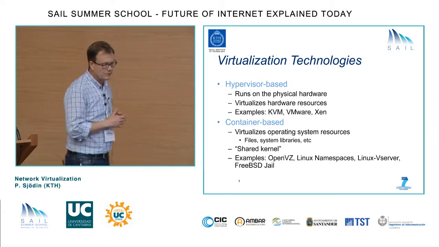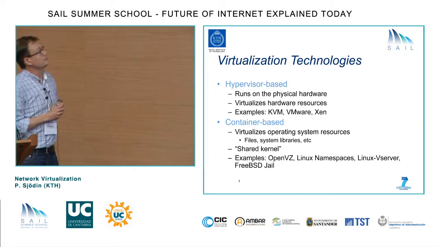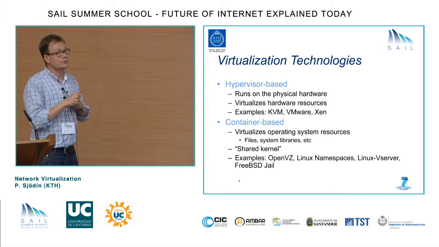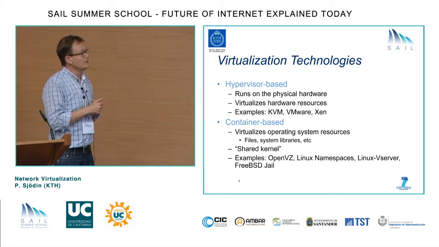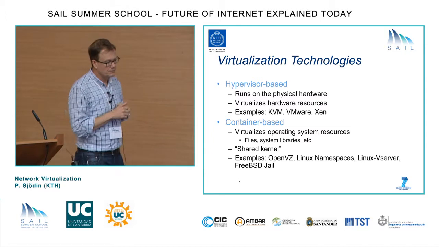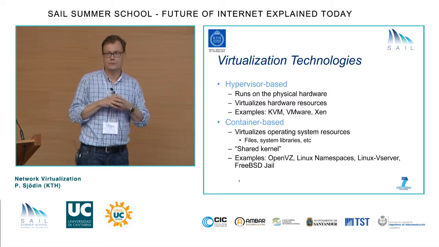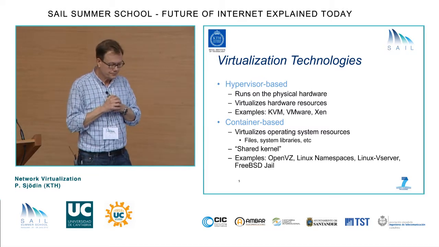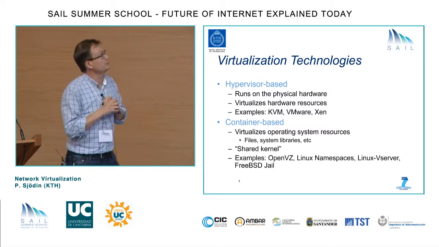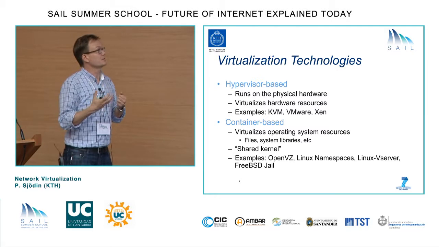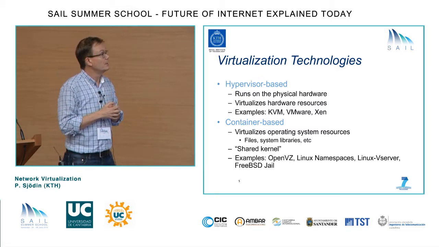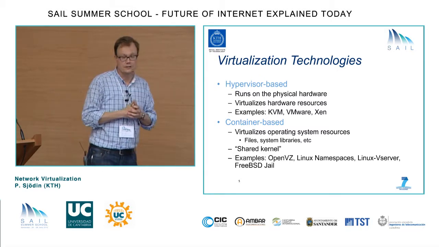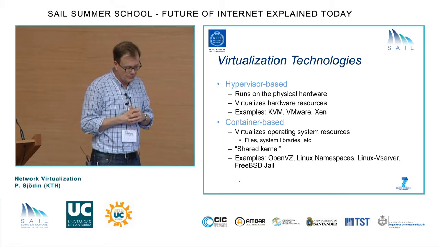All right, so what are the different tools here? First, there are two main kinds of virtualization technologies. Hypervisor-based, which means that we have a piece of software which is virtualizing the hardware and virtualizing the system and making it available to the virtual machines or the guests. Examples of those are KVM and VMware and Xen and those others that I'm sure you've heard of.